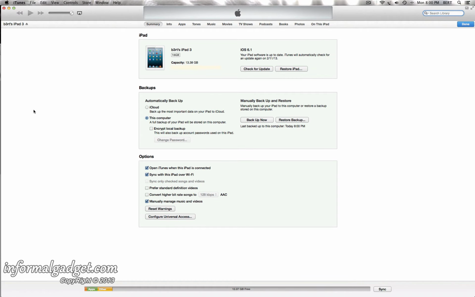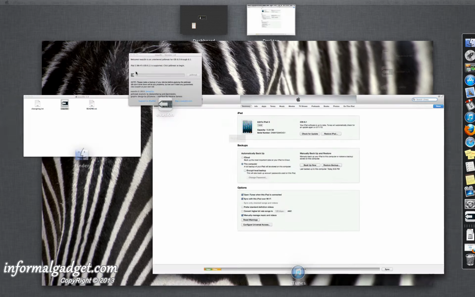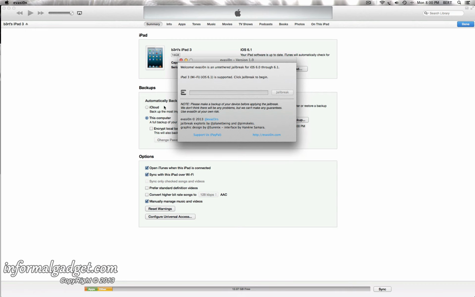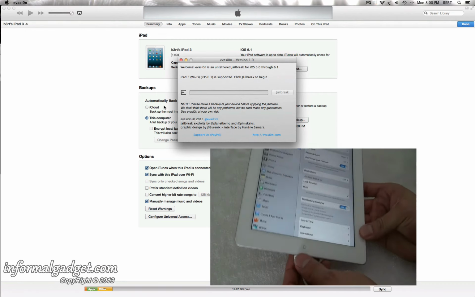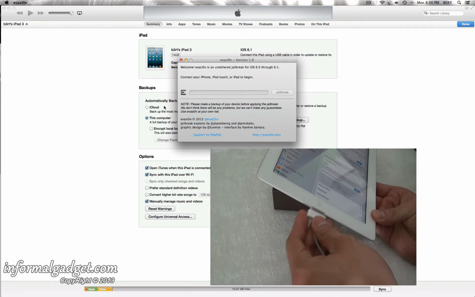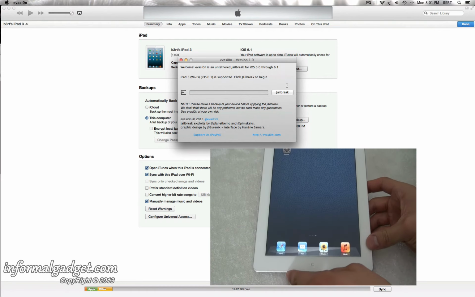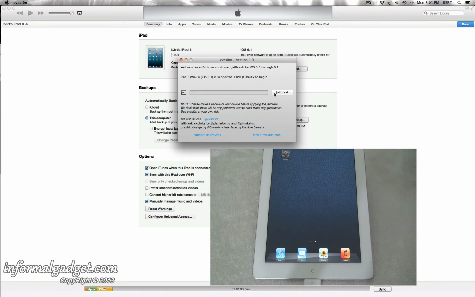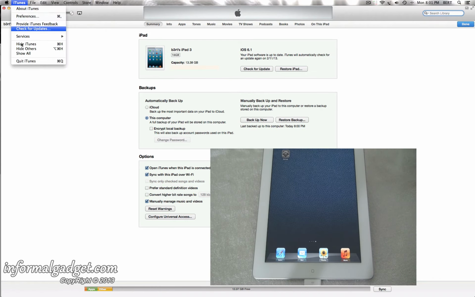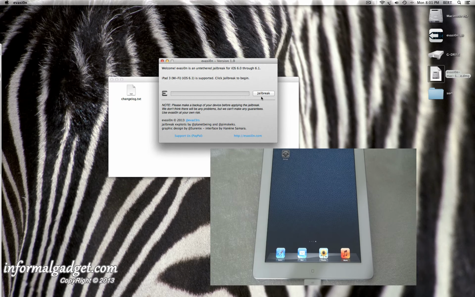Now that that's undone, I'm going to go back here, hit OK, and I'm going to disconnect my iPad, reconnect it, and as you can see now, I have this jailbreak button, and I could click on it. So now it's recommended to close iTunes, so I'm going to quit it. Once you quit, you'll see right here that it's telling me it found my actual iPad. So I have the iPad 3, Wi-Fi, iOS 6.1, and it's telling me it's supported.